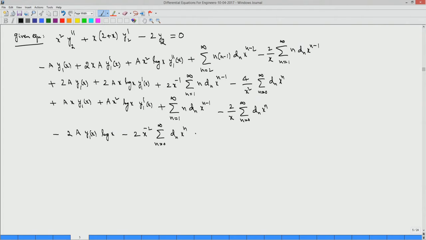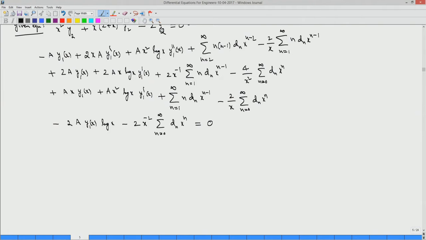So, dn, this is equal to minus 2 times of that is 0. So, this is what is your expression. Once you substitute y2 dash, y2 double dash into this given equation, this is what you got. Now, you can easily observe the coefficient of log x. What is the coefficient of log x? If you see the coefficient of log x, a log x for example, a log x is the coefficient. You take a log x out, you see the coefficient, what do you have?